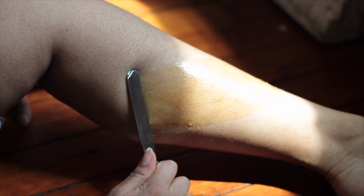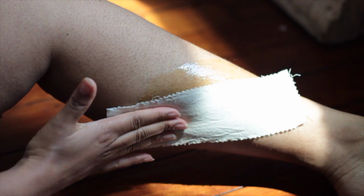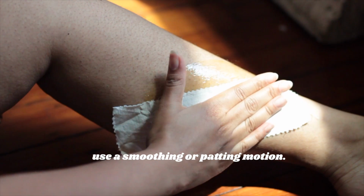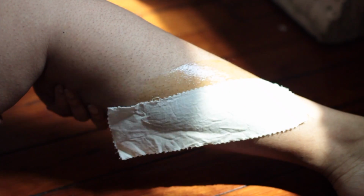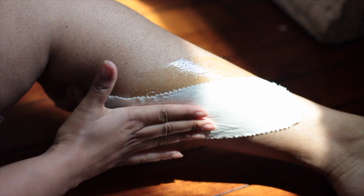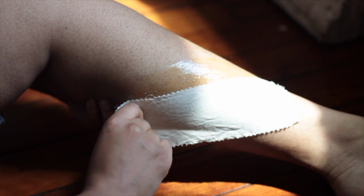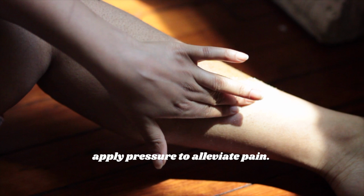I'm going to apply on a diagonal. Remember, you always apply your sugar in the opposite direction of growth. I then apply my muslin cloth. I smooth it over in the same direction that I applied the sugar, and then wherever the top of my tab is, that's where I'm going to put my free hand to hold the skin taut. Then, and only then, will I actually grab my tab and pull it off, because the skin must be tight before you rip. If it is not, you will bruise your skin.